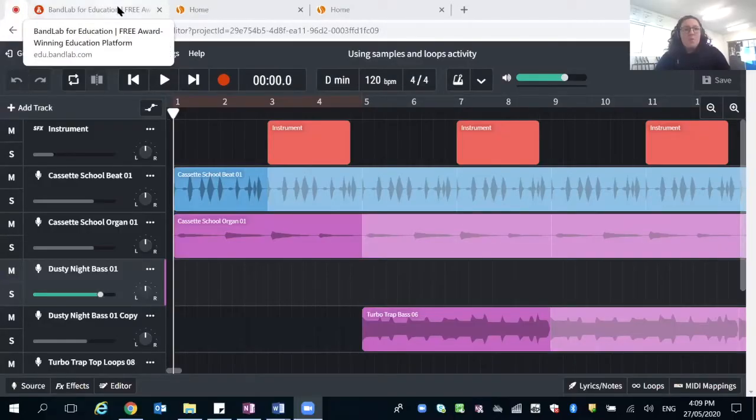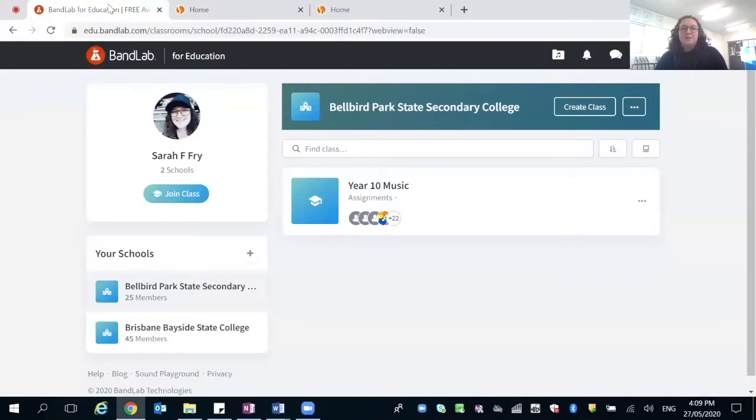So with that, I'm going to share my screen and hopefully it will work perfectly. One of the things that the students, especially in year 10, need to do is create a pop composition. The parameters for that assessment were to create something in either a jazz, rock or pop genre. At the start of this term, we focused a lot on things such as EDM, and we also did a bit of a study on hip hop music and a bit of R&B.